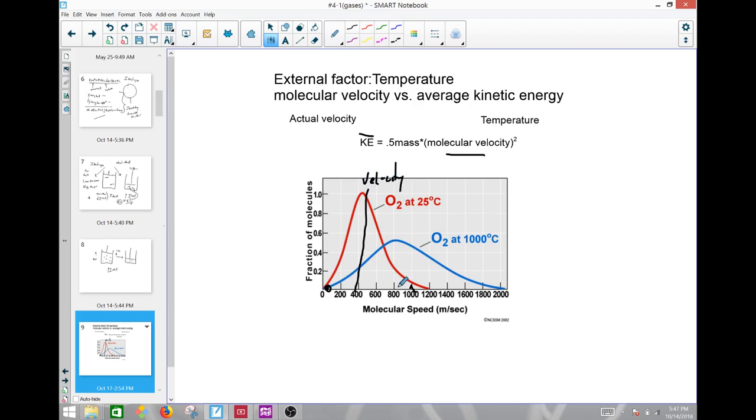And that's at 25. What about at 1,000? We have a new average. On average, the particles are traveling faster because we're at a higher temperature. But the area under the curve represents the total number of particles. So I want to make sure the areas I just highlighted under the curve are all the same area. If I want to warm something up, I have to start at 0. You must touch the 0 because some particles inherently are not moving. But in order to stretch it out to a larger average, I've got to drop it down, so it can't go quite as high. And that's what it looks like.